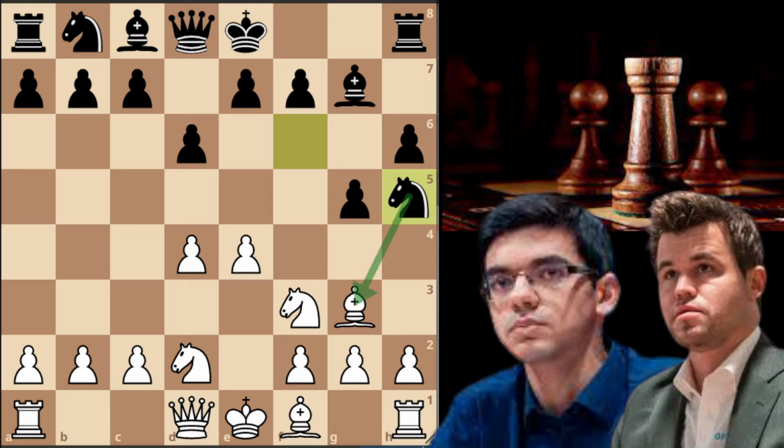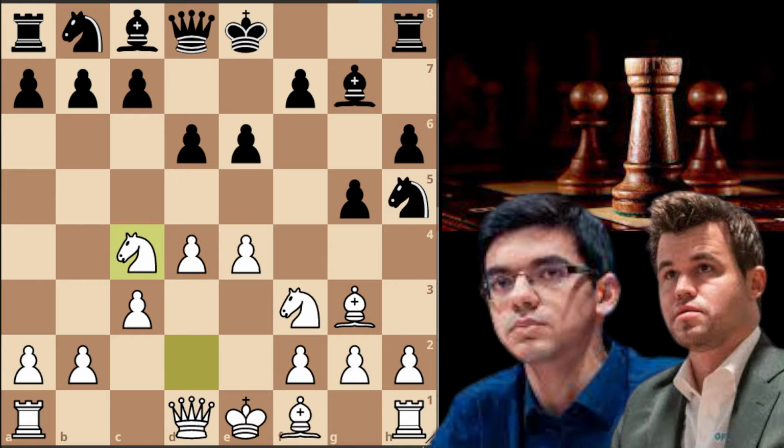Black is intending to capture on g3 and keep the bishop pair, and here Magnus simply played c3, solidifying his center. Black goes e6, and now knight to c4. And this is actually a very instructive idea in this type of positions. White here intends to put his knight back on e3. Also, he wants to put the other knight on d2, put his bishop on d3, and the queen on e2. And this is going to be a very powerful setup.